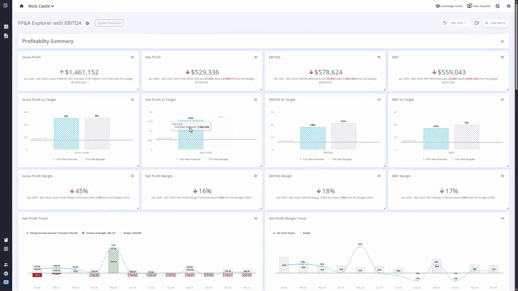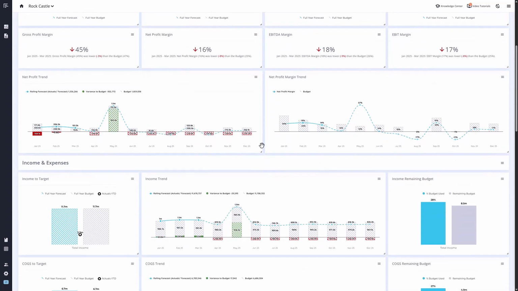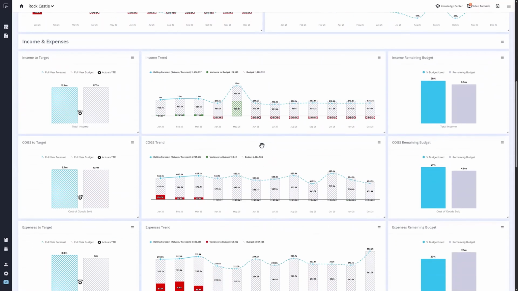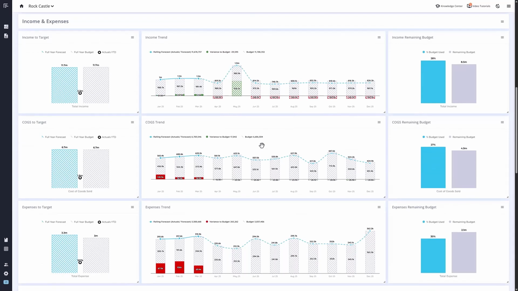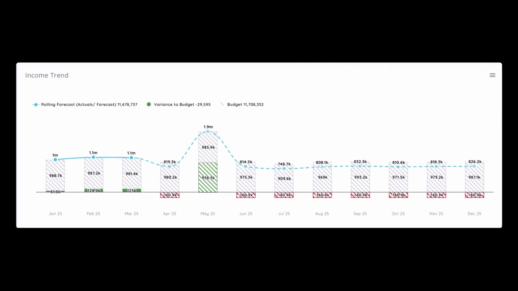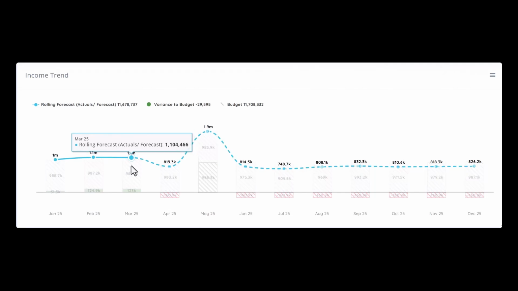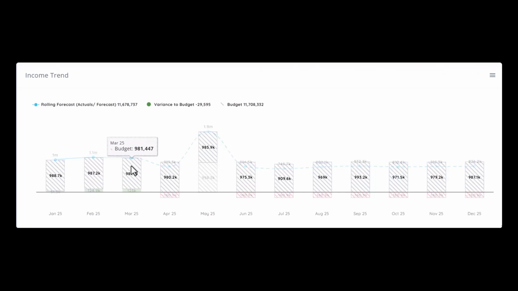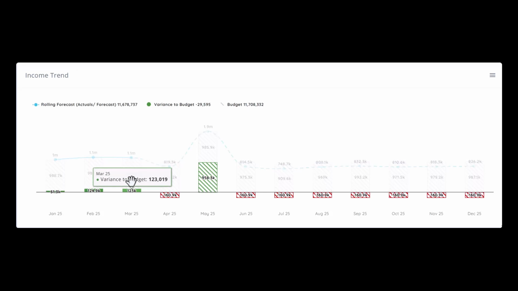This will automatically pull it into our template dashboard and reports, so you can instantly visualize any deviations from your planning strategy. This helps you stay on track with planning as new data comes in. If you want to, you have an option in the company settings to hide any actuals that aren't finalized. Some templates already include this feature, so there's no extra work for you.